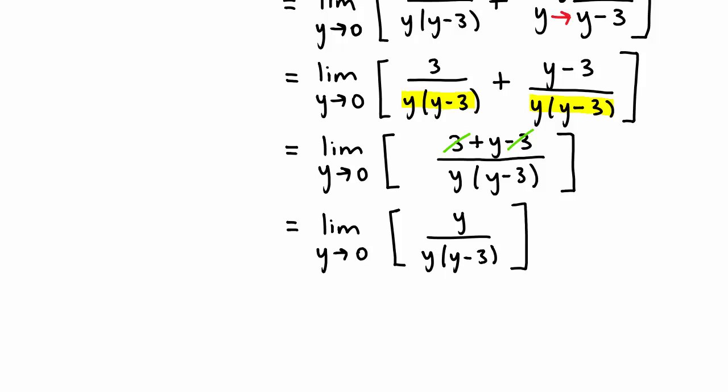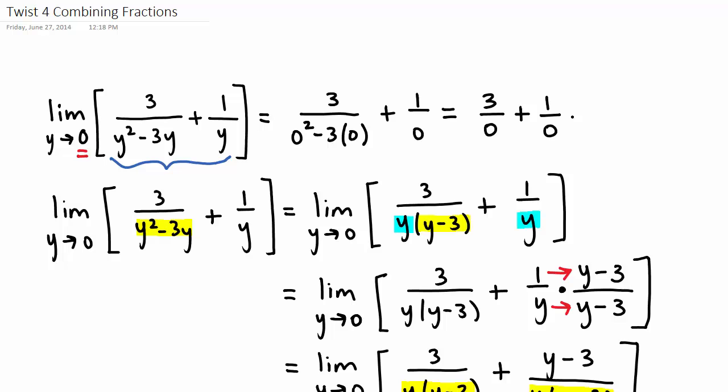And something else is going to cancel now. And this is really the cancellation that is going to make everything work in the end. This is the cancellation that's going to fix the problem of the double zero up in the direct substitution step. We had this sort of double zero situation that was happening. So two different zeros and two different denominators. And that was being caused by this factor of y that was in both. The blue factors of y. That's precisely what was causing the 0 to appear in the denominator.